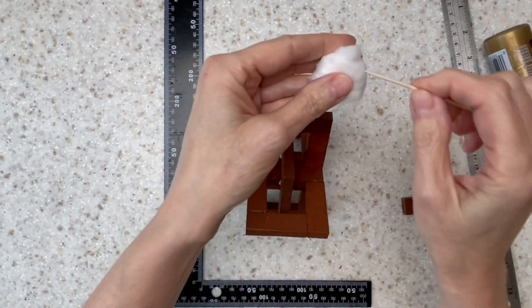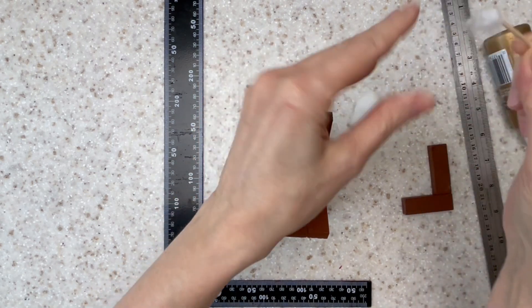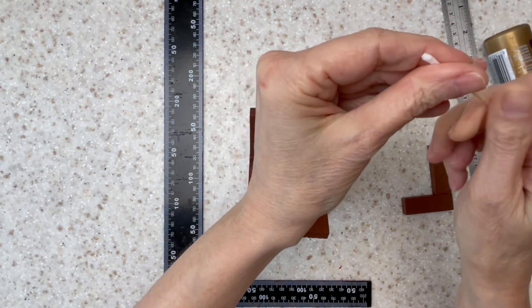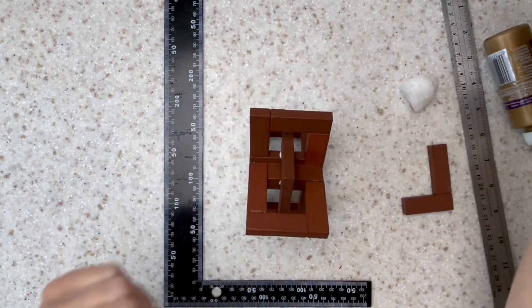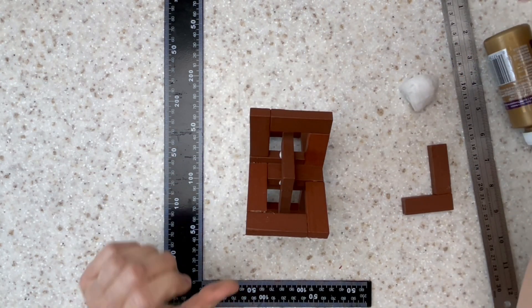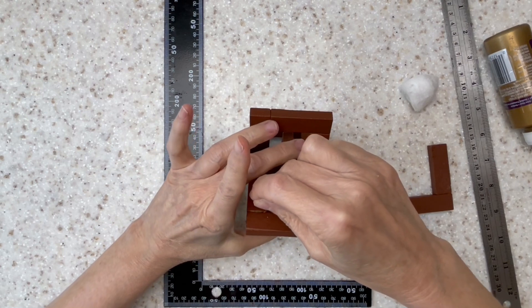Here's a great hack for removing glue out of really tight places. Take a toothpick and wrap a little piece of cotton on the tip of it. Dip it in some water and you can reach right into really tight spots with that.